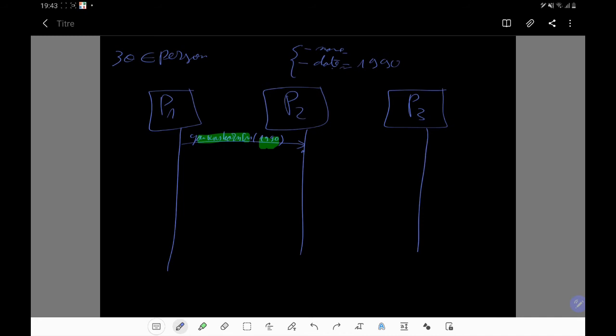If person 3, for example, wants to know the age of person 2, he must ask P2 and invoke a method on person 2. For example, how old are you? Person 2 doesn't have something in its attributes called age.